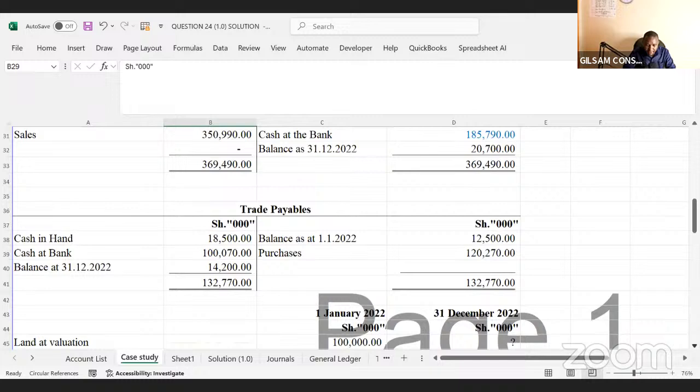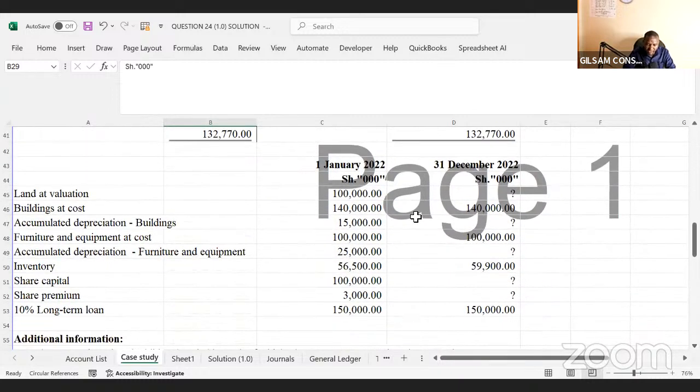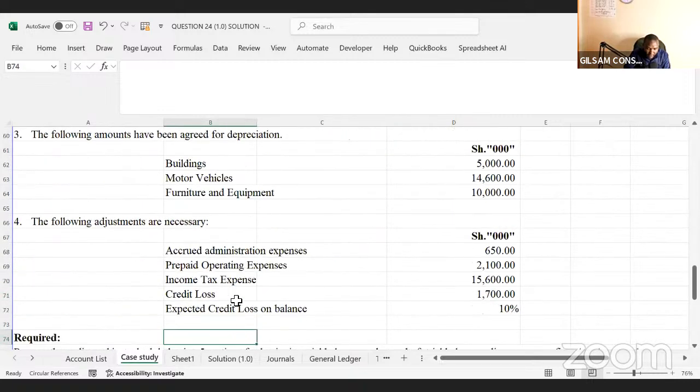This company's financial year begins on 1st January and ends on 31st December 2021, which means January 2022 is the beginning of the next financial year. So any value as at January will help us to develop a trial balance at the beginning. From there, you will do debit and credit, because you can see the question has given you a clear indication to use debit and credit.